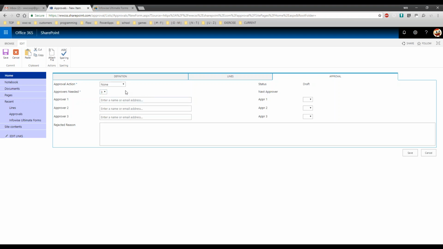So we want to have kind of this accordion functionality where those sections expand out depending on what you choose. Another one, the only time rejected reason should show is if approval action is reject. Okay, so I need to hide that unless we have that condition. So that's kind of the next part we're going to work on.